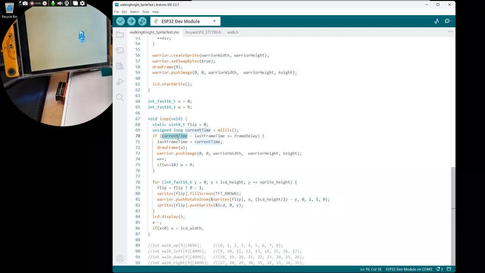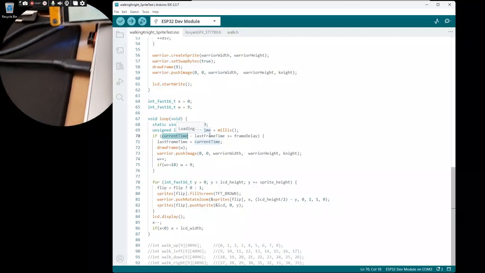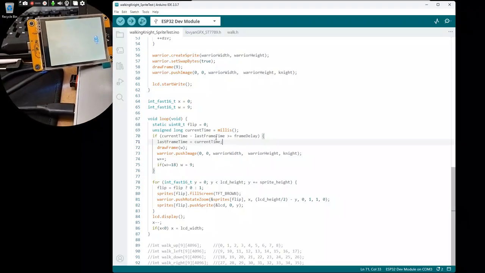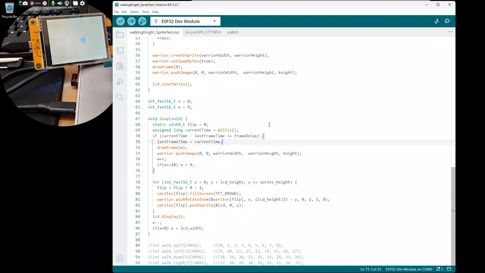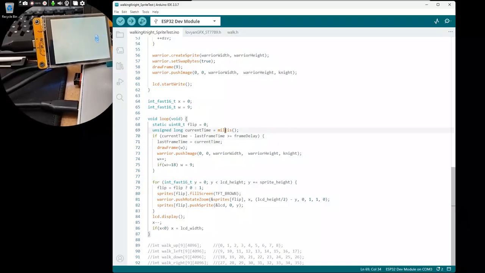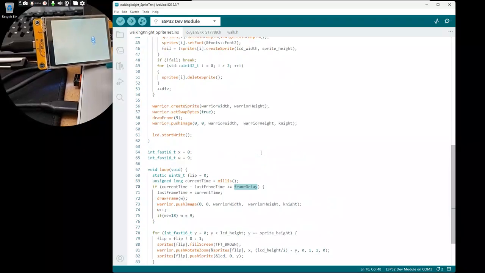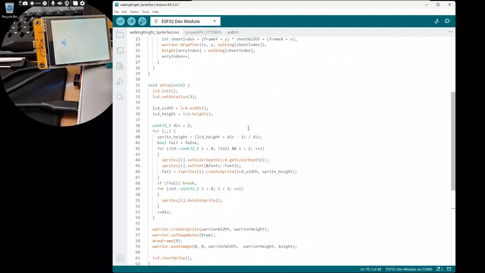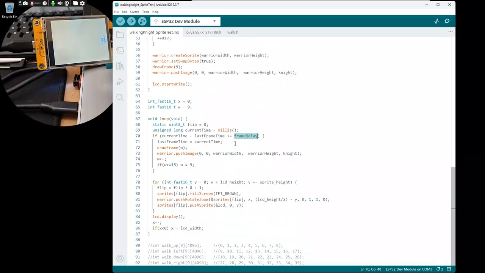It looked so funny at the beginning. His little feet were really going crazy. And so I had to put the delay in. So we have a delay, where we use the time, milliseconds, before we move his little legs, and we're incrementing each frame every 100 milliseconds. Okay, so that's how it is before we move his legs.